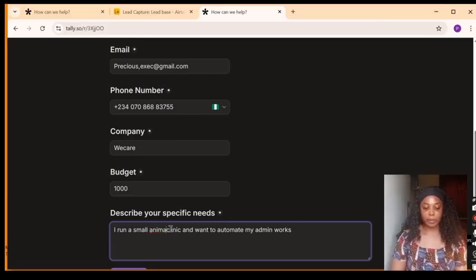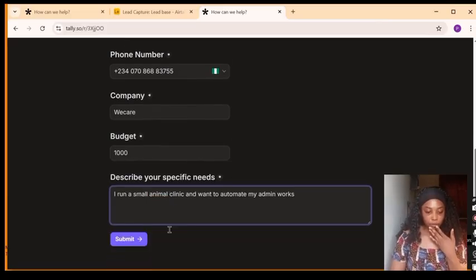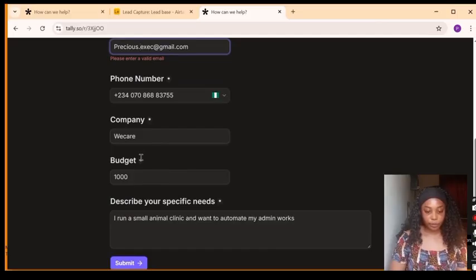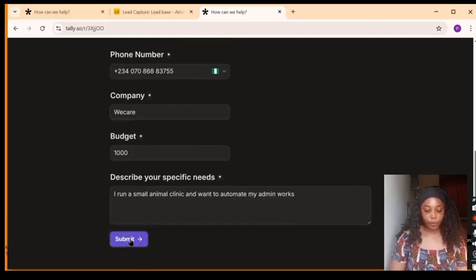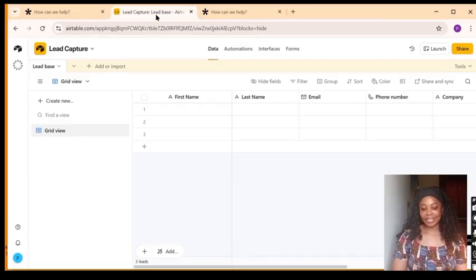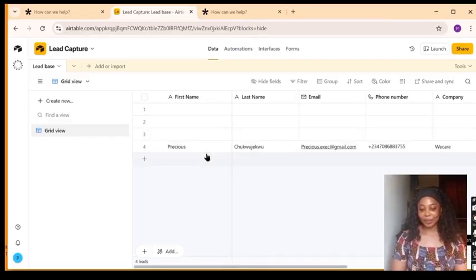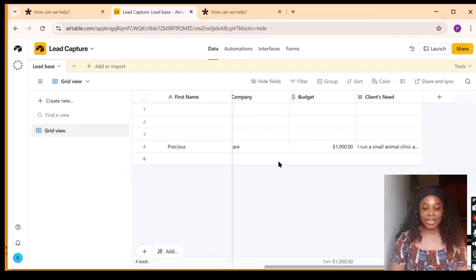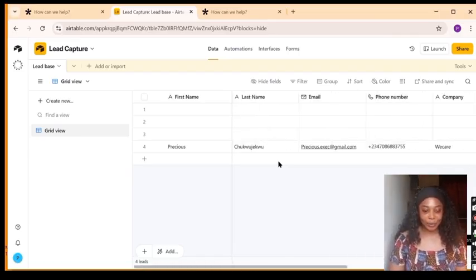So we go ahead and submit. Sorry, I need to enter a valid. Okay, let's go and check here. You see, we've successfully created and integrated the workflow.